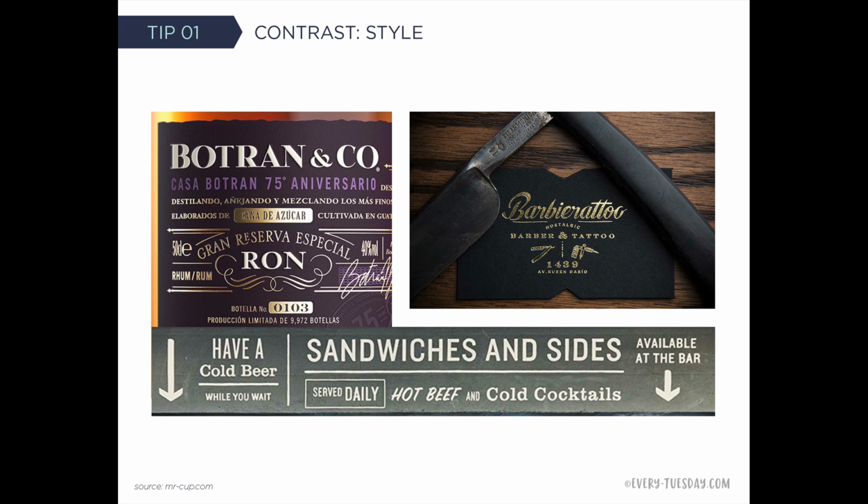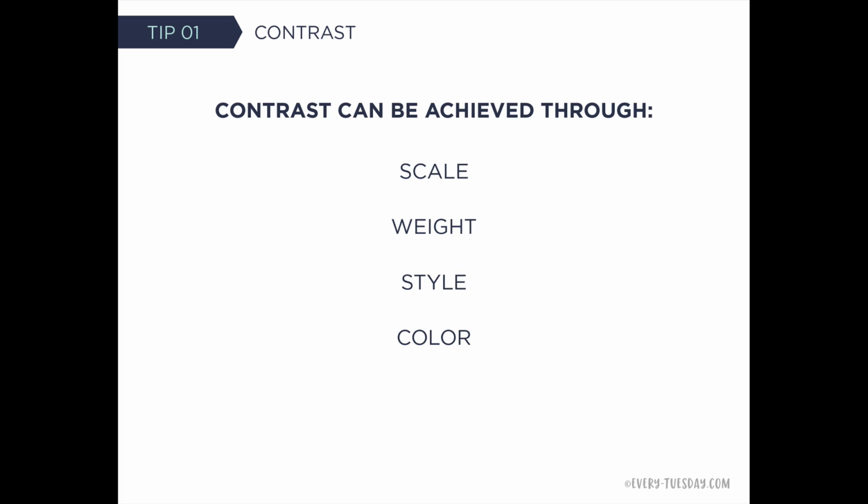And then finally, this barber and tattoo business card right up at the top right, you definitely notice the name of the shop before anything else because we've got the contrast with the scale and with all the different, we've got sans serif, serif, and script once again right here. The scale helps you to see what you should see first, but everything feels very harmonious because there's a lot of contrast between the styles that are implemented. Okay. The next one is color, and actually color is a really great way to introduce contrast when you're using type pairings that are similar.